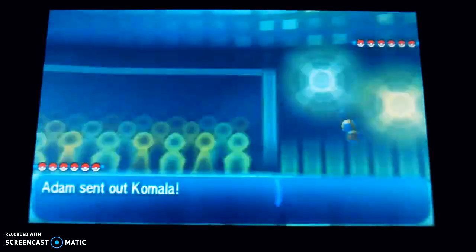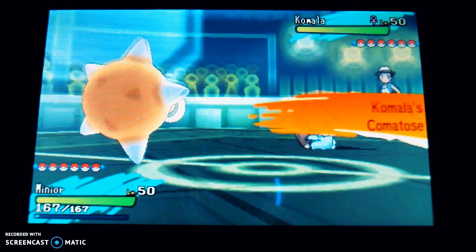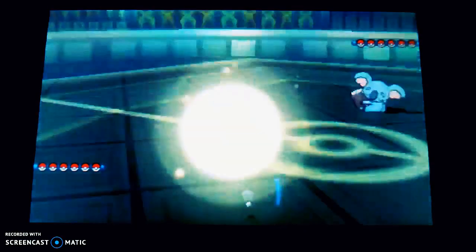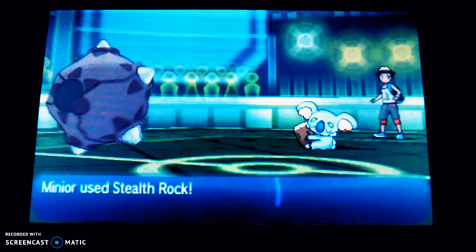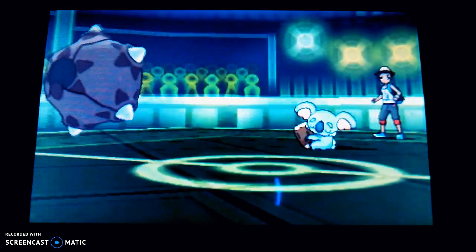So I'm gonna start off with Minior, as my opponent Adam starts off with the Komala. I really didn't know what Komala wanted to do here, so I just get my hazards up, get my shields up, of course. So right here, first turn, I go for the Stealth Rock.